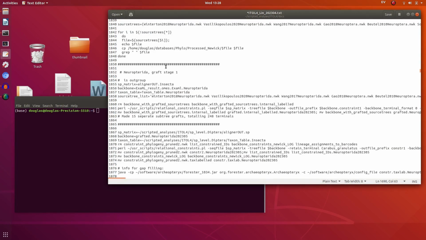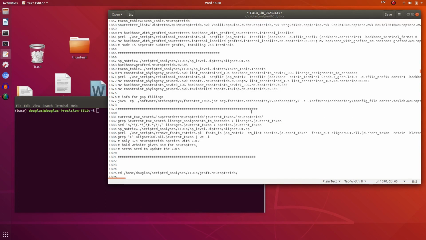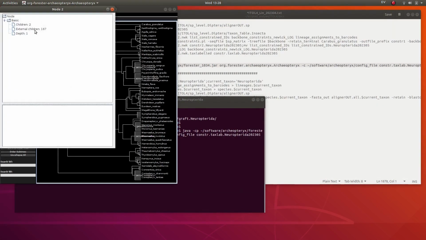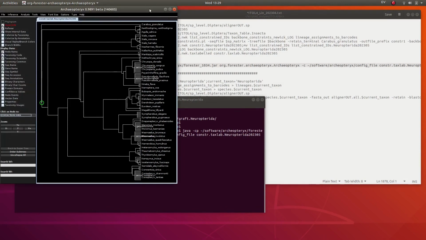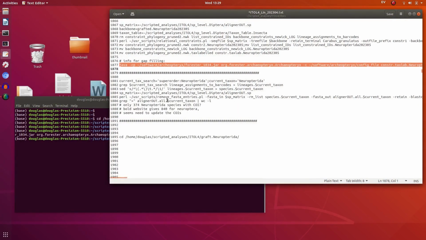I did the grafting, then integrated with the COI data, and I was quite surprised how small it ended up. So only 167 terminals once that would have been resolved, which is way too small.